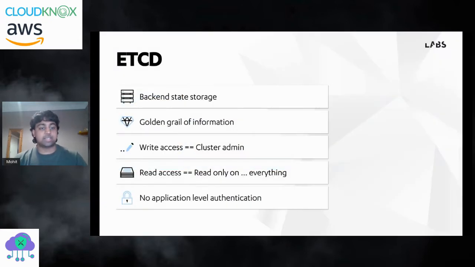Once it has this data and is happy with it, it gets stored in etcd, which is effectively the holy grail of information within the cluster because it stores pretty much everything. All the resources that are deployed in the cluster are defined in YAML, which is stored in etcd. Therefore, if you have write access or read access to this, you have pretty elevated access to the data within the cluster. With write access, you could write yourself new roles or policies that would give you cluster admin access. And if you have read access, you can just read various data. Secrets are a little bit more interesting as they tend to be encrypted in etcd.